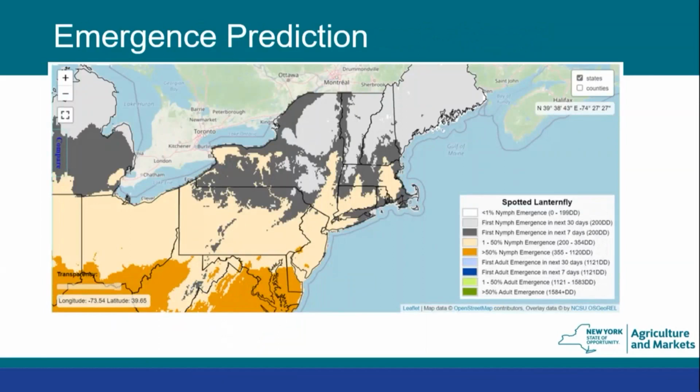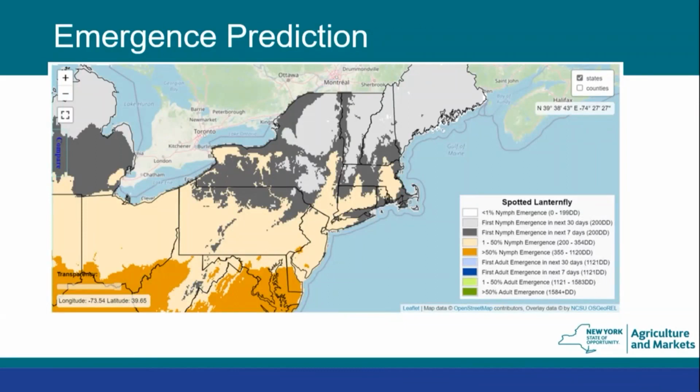So the emergence prediction, as I mentioned briefly, emergence has occurred here in New York State. This emergence map is a few days old. I think it's dated on here. Nope, I don't see the date. So this is about a week old. But you can see most of New York State has up to 50% emergence predicted, especially in the lower Hudson Valley and Long Island, New York City, which is where we're finding them. So there's a little lag time, but it's pretty accurate.